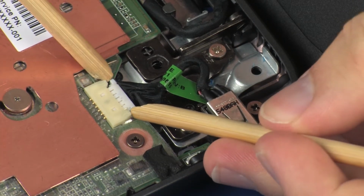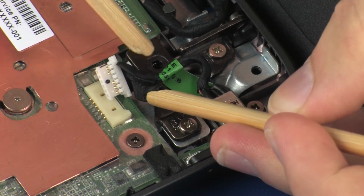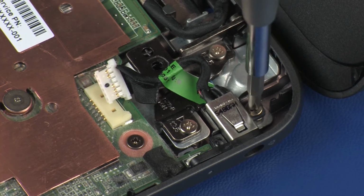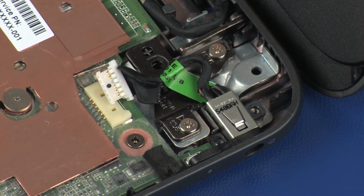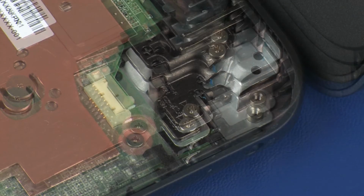Disconnect the power connector cable from its connector on the system board. Remove the 3mm P1 Phillips-head screw that secures the power connector to the base enclosure. Remove the power connector from its position on the base enclosure and remove.